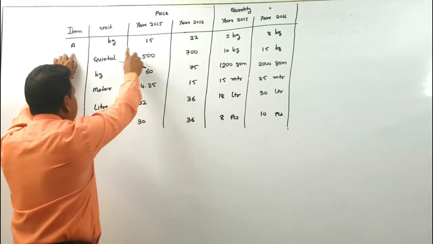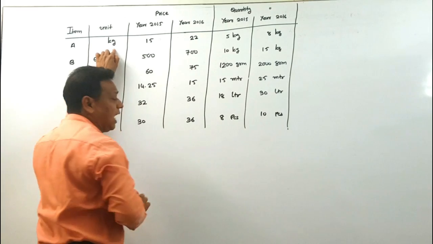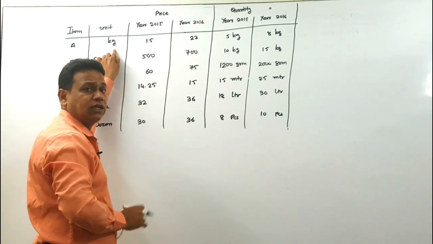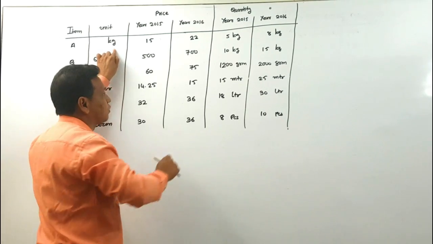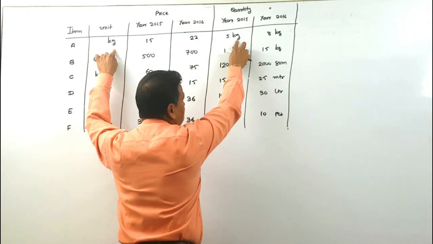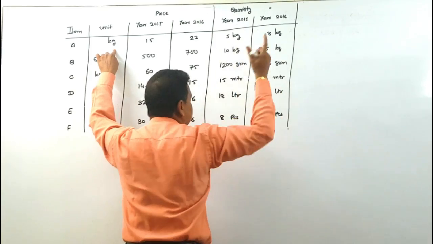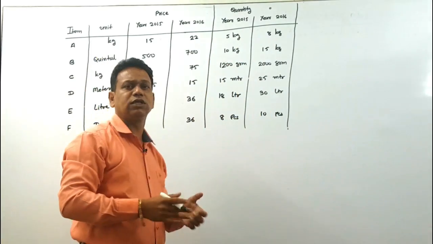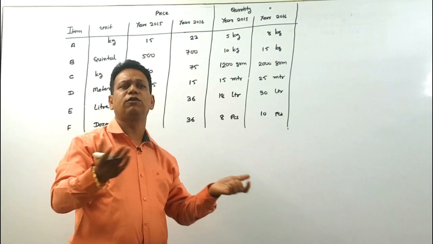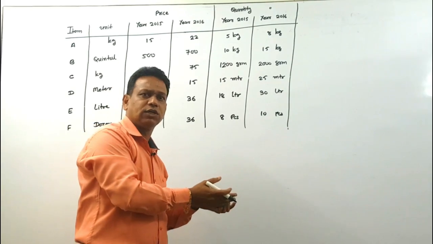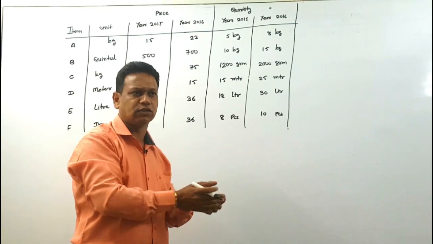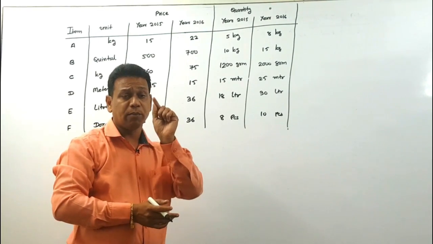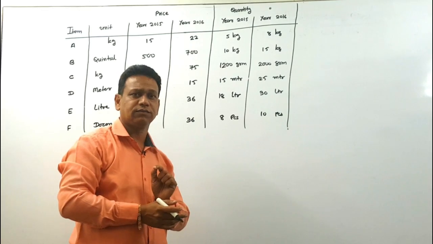Okay, after converting the price into kilograms, we have to pay attention whether our quantity is available in the same measure of unit. Yes, my dear friends, they have given kilograms. See, the quantity number doesn't matter. Consumption differs from person to person and family to family. Some families consume 10 kg and some consume 20 kg. So the number is not given, but the measure of unit is important.